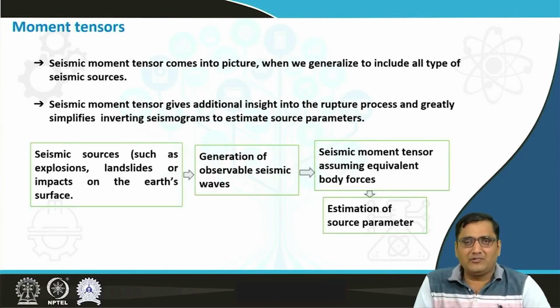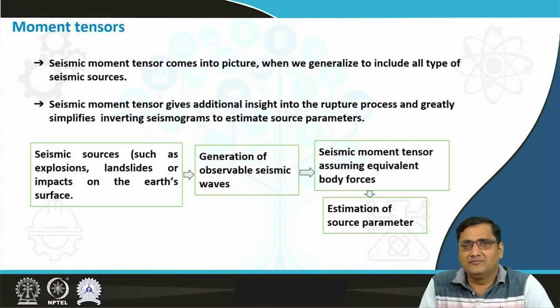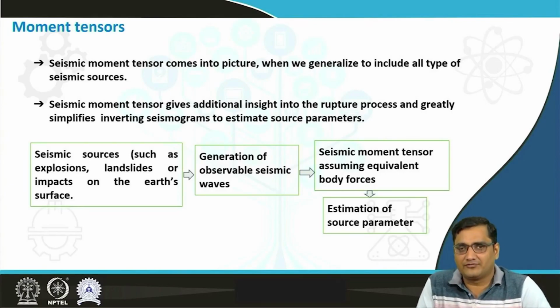Now let's talk about moment tensors. The seismic moment tensor comes into the picture when we generalize to include all types of seismic sources. The seismic moment tensor can give additional, or maybe complementary, information, can provide insight into the rupture process, and can greatly simplify inverting seismograms to estimate source parameters.